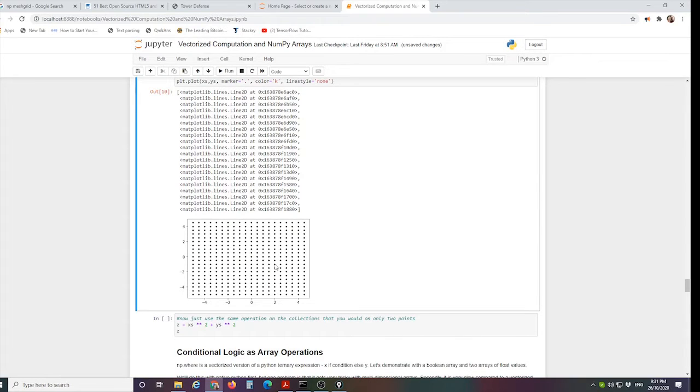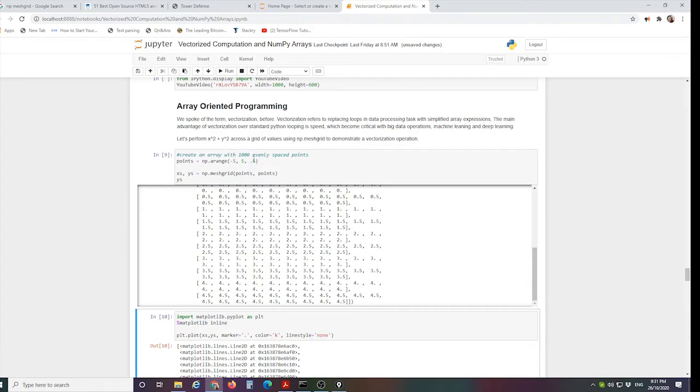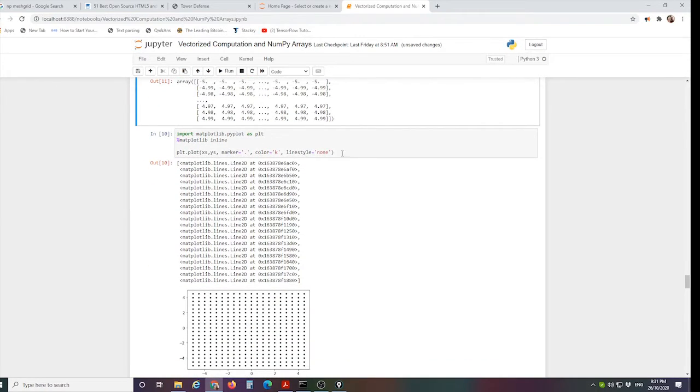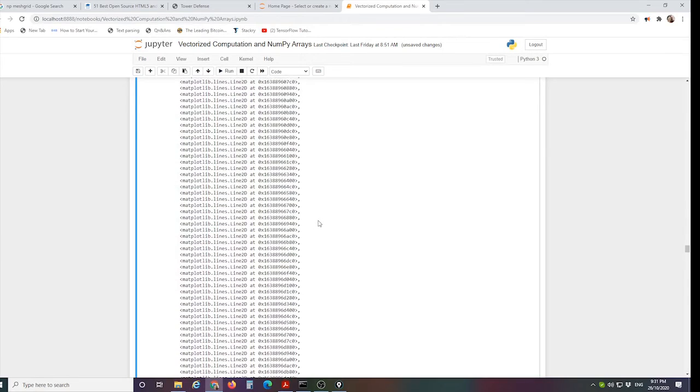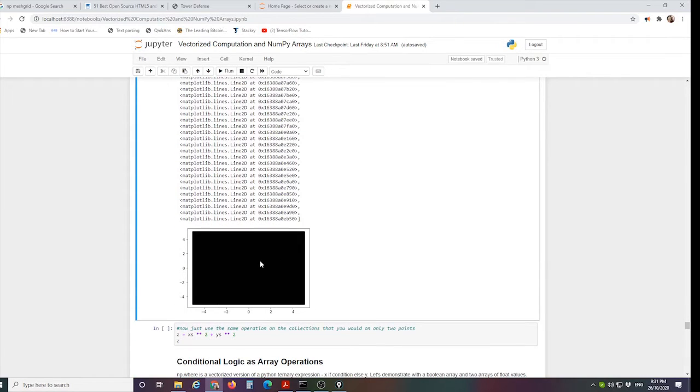It's a much more densely packed grid. So how would we make 1,000 points here? It would be a 0.01, wouldn't it? Because that would be 10 times 100. So 0.01. And let's run this. We have so many points now that it's hard to get to the bottom of them. Should be 1,000 points. And they're packed so densely in here that it just blacks out the whole plot.